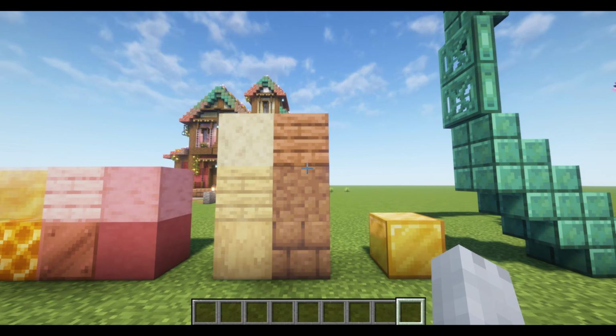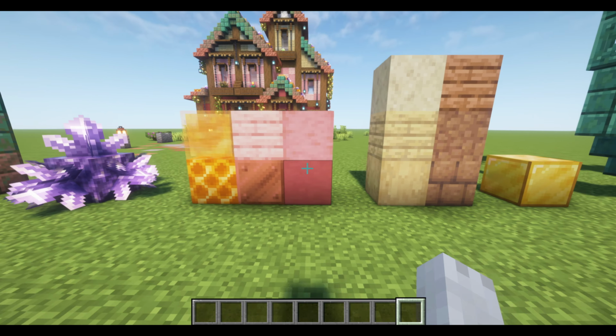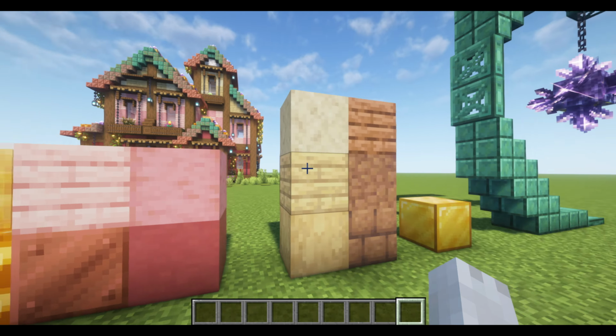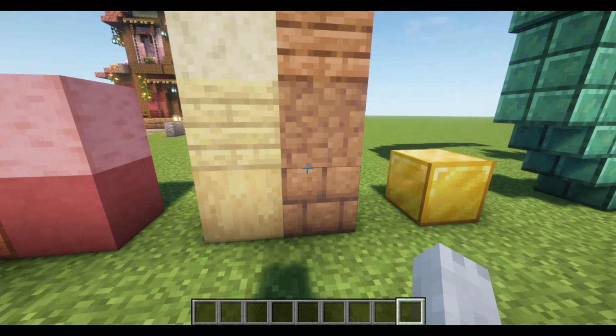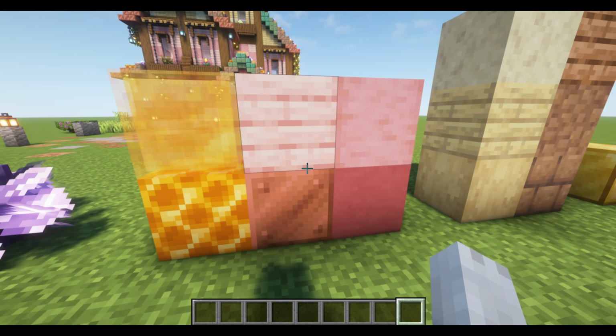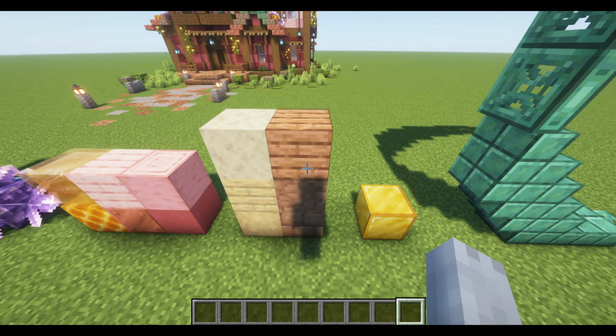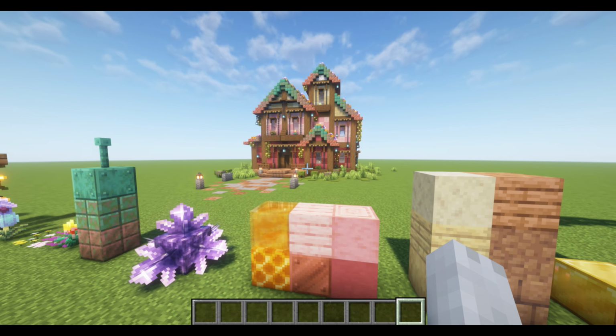And then the jungle and the mud are a little paler, less shiny obviously than the copper, and they're kind of pink toned, I think. So I picked those to go with it.